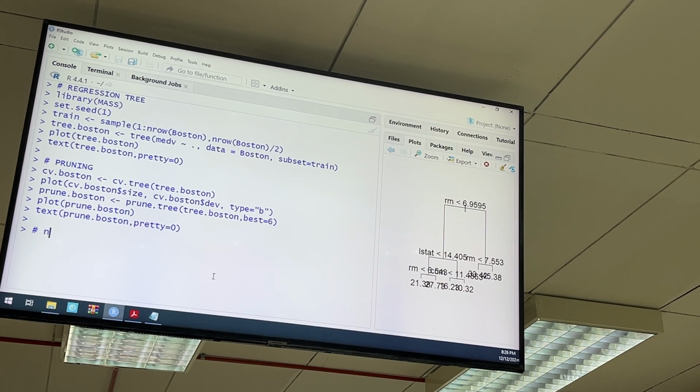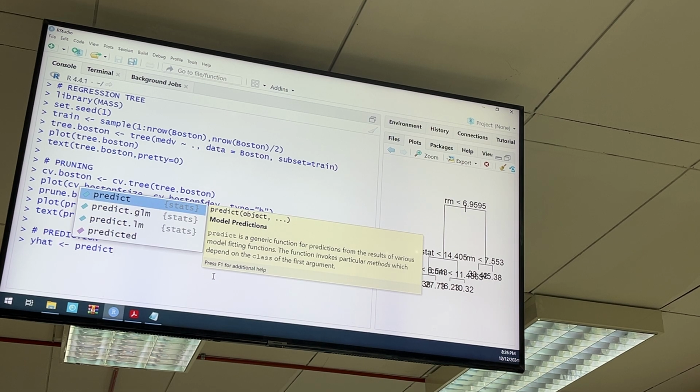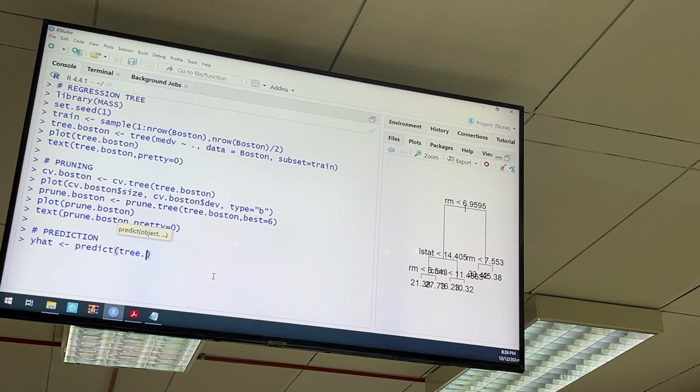Now let us do the prediction. Call it y hat. Y hat is the predicted value. So y hat is predict based on the tree.Boston, newdata equal to Boston minus the training data set.